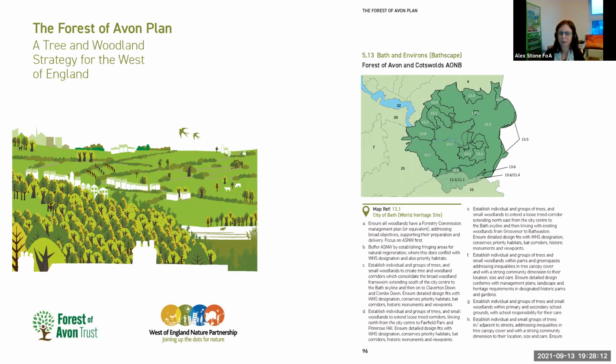So how we can build in more climate resilience, how we can capture all the data as a whole and support BANES and everyone else in capturing all that data. So, ash dieback, for example. So lots of different projects will emanate from the plan that again people can get involved in, and we can filter out that data. And hopefully this time next year we'll have lots more to show and show you all the carbon metrics and everything that will be coming from all of the tree planting that's happening across the region.